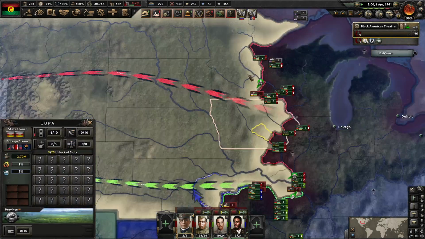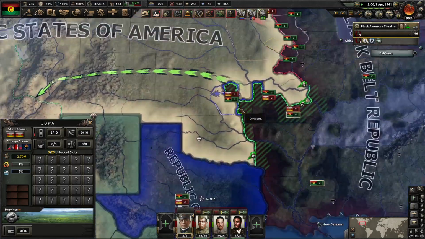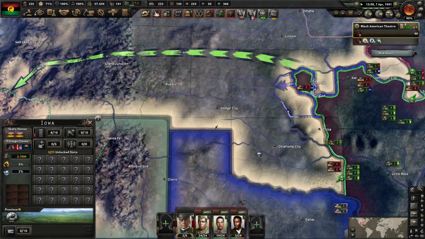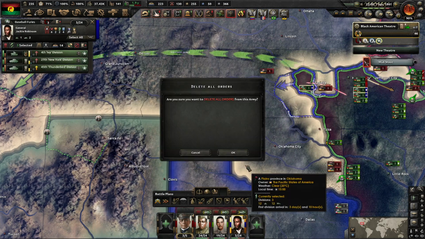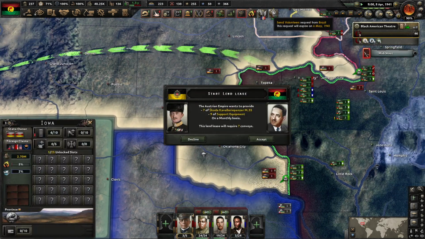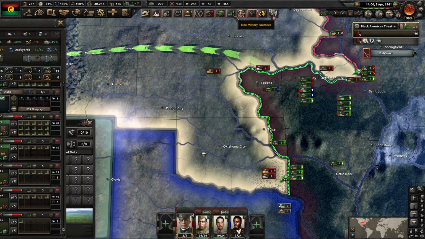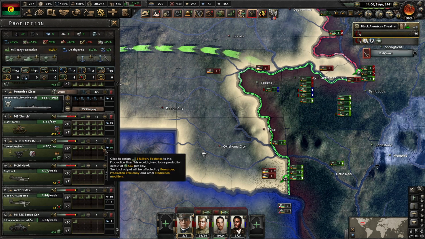Wait, what the heck? The Argentinians were about to send me volunteers, but I didn't get there in time, and they left. You know, yeah, we're just gonna push as long as we can. Let's actually not even use our tanks just yet. Hold on. Pause! Alright, Brazil's gonna send me help. Thank you.